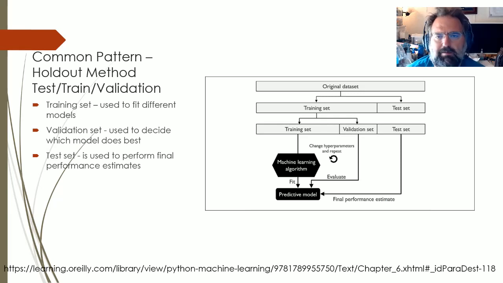Test set we'll go ahead and talk about because you've seen it as well. It is used to assess the overall performance of the model at the very end. So you take your data set that is originally given to you, that is labeled, and you separate it by some fraction, generally something like 20/80, where 80% is for training and 20% is for test, maybe even 25/75. There are extreme cases where it might even be a very small percentage of the test set if the number of records present are maybe not all that varied, and you think you can get by with a smaller test set percentage-wise.